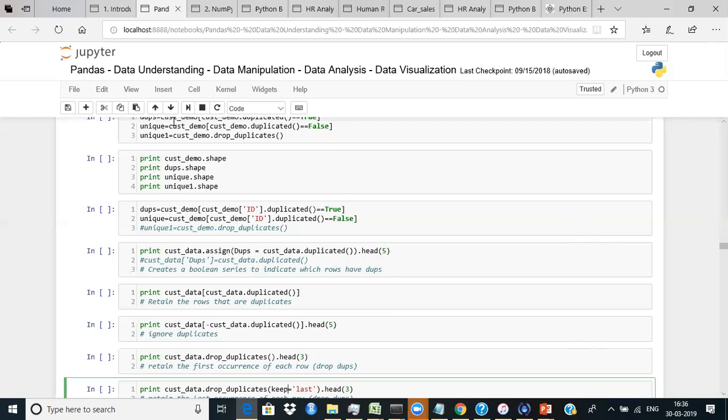right? Now your customer comes to you and tells you, I need numbers for the last time this customer has shopped. Or he or she gives you a set of customer names and wants the last data point for each of them. What do you do? You look at the data, you sort it by time. There will be a time flag, right? You sort it by ID and time flag.